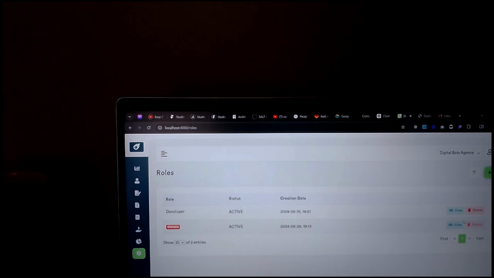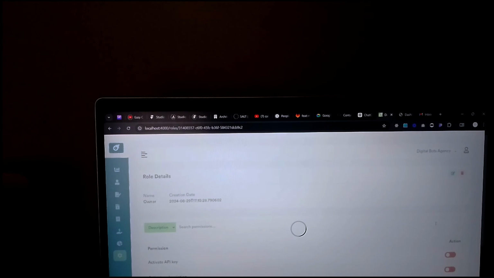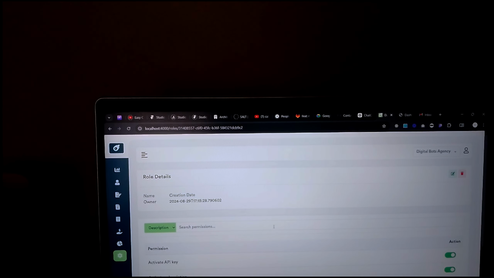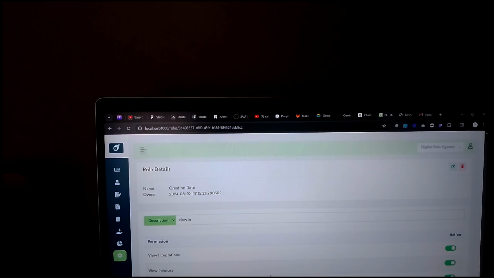So if I click on view, let's look for view invoices. View invoices. Okay, there it is.